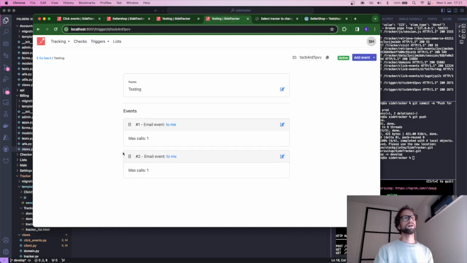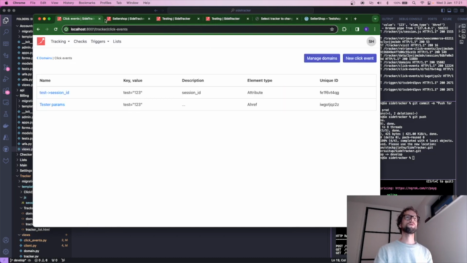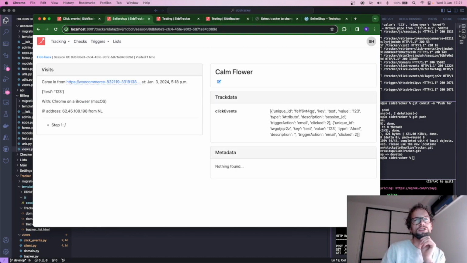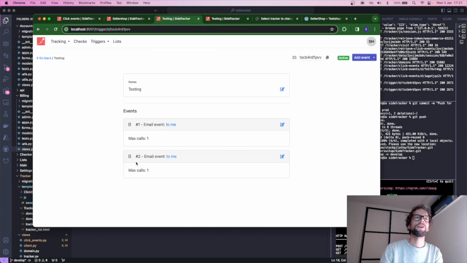And you could say the trigger is called once, but we are now representing each event. So see trigger action email click twice. But this is interesting because it's not click twice, triggered. This is something to think about and how to represent this. Because the clicked we use to give it a cap. If we say this email is only used once, for example, then I would say each click event should be registered within the trigger.